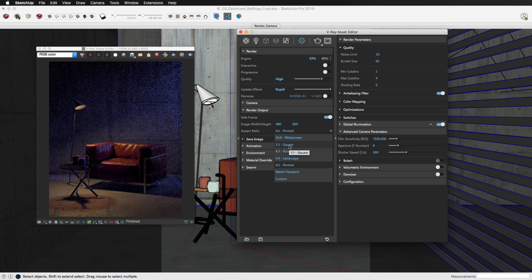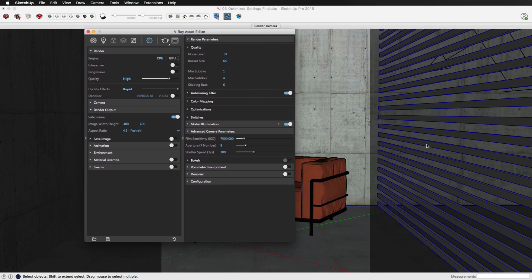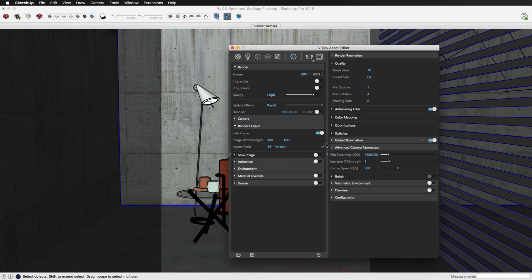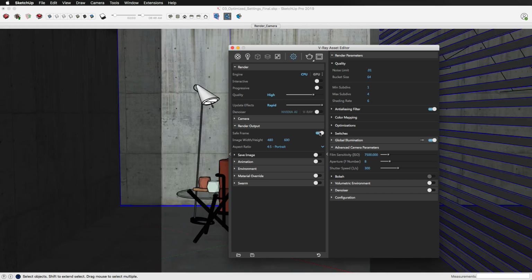And one of the things that goes with this that is helpful is to have the safe frame button turned on, which is what's giving us these dark bars of darkening the image over here. So with that turned off, the zooming changes to the view depending on your frame of reference for your actual window. So I'm going to leave that turned on for our purposes so we can see what's going on. Okay.